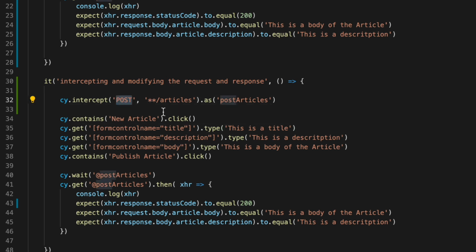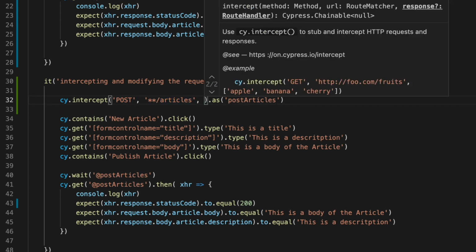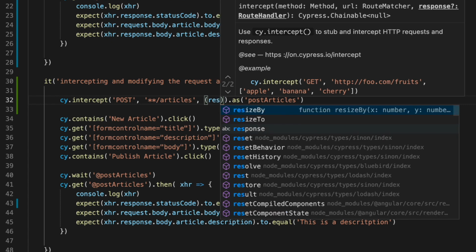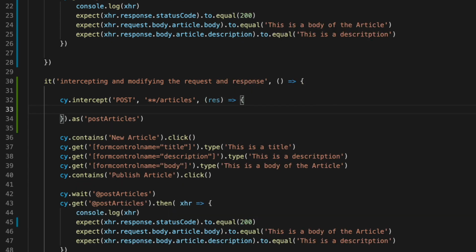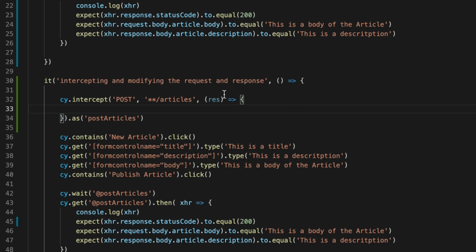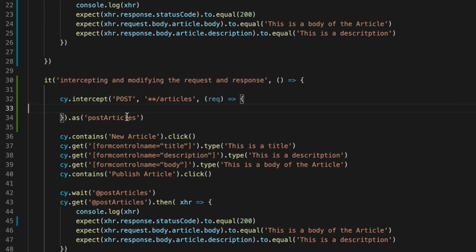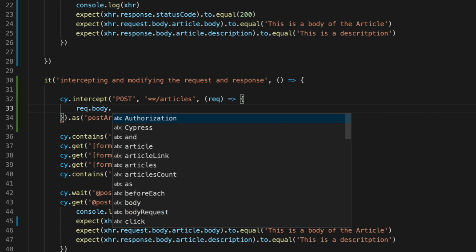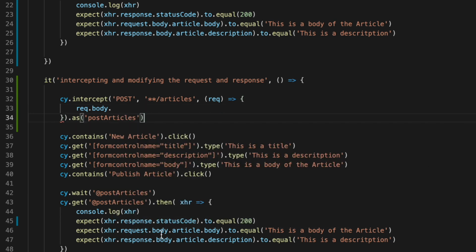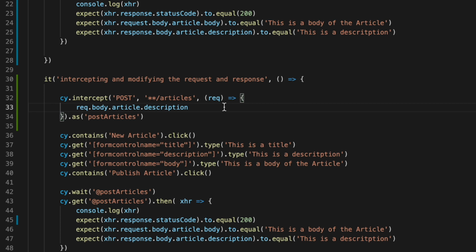We want to intercept the article calls, and then we're going to use the object of our request, and we want to modify it. Our request object, not response, let's call it request. Our request object will have a body, obviously, and this body is, where's the request? Article, and then it has description, right, like this. And before sending this to the server, the actual value that we want to set will not be this is a description. We want to send this is a description to, like that.